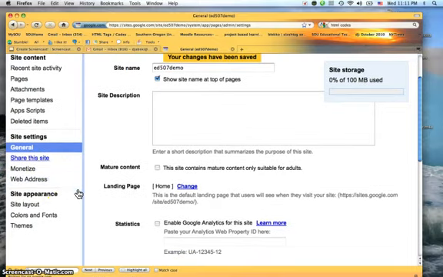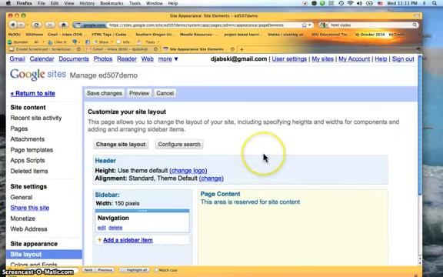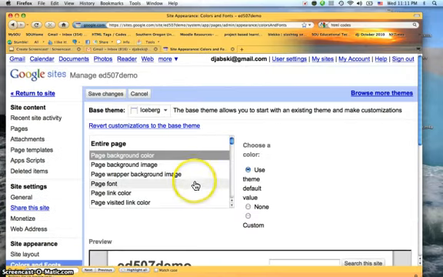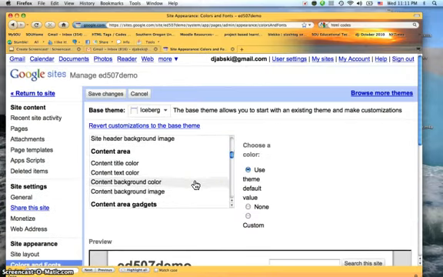Okay, some of these other ones are not that necessary, but you do want to look at perhaps the site layout and the colors and the themes. So in terms of the layout, it just means where you have your header and navigation bar. If you wanted to change the colors and the fonts, you can do that here.